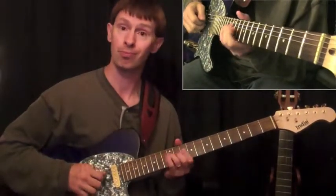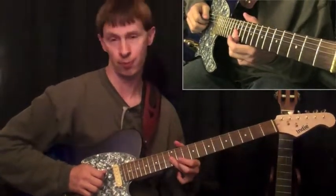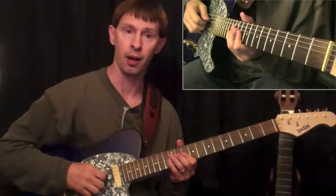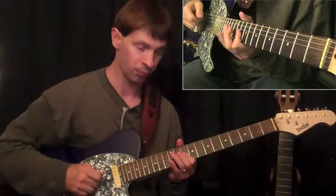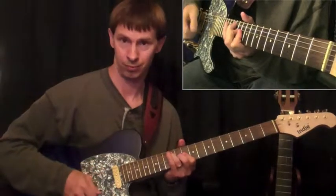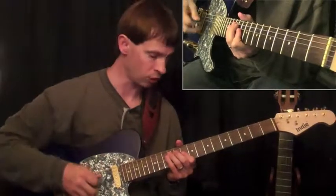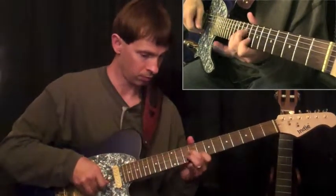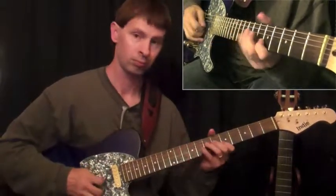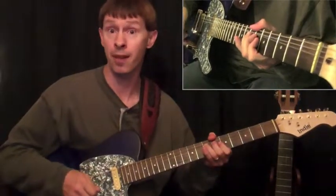Then I switch to my 2nd and 3rd finger to play these double stops up here where I bar 12th fret, 10th fret. I use my 2nd and 3rd finger for that because my pick is taking care of the 4th string here, and the 4th and 5th string. That way. That up, down motion, right? Again, I'm plucking that 2nd string. And all that's just pick at the very, very end there, okay?